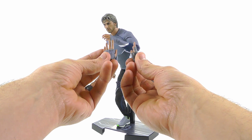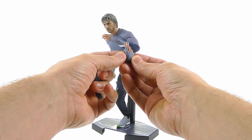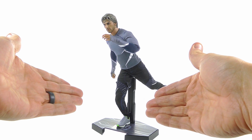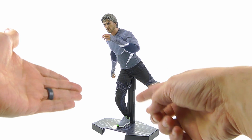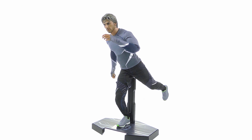So you do have those, and again, the right and left one are similar to the other ones with the way that the gloves actually are. And then, obviously, as you can see, he comes with the display stand with the Quicksilver color logo for the Avengers A, and then you got Quicksilver on the front. And there's the figure. And that's it. We're done. That's the end of the review. That's all that you get.